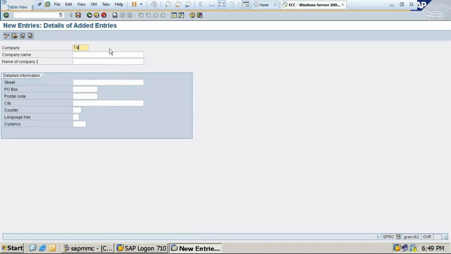So I'll create Tata. What is that? 10. So I'm creating Tata 10. So what I'll do here, Tata group of company 10. Like this I am giving. So here we have to enter the postal code. I'm giving Jayanagar pin code, city Bangalore. Make a note of this, students.